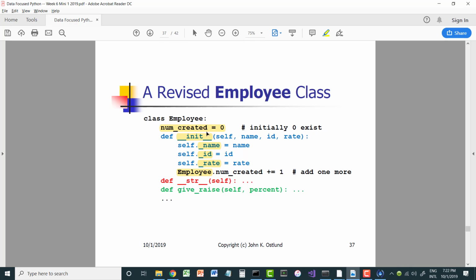Later on, when I hire Ed, the init function will be called for Ed, and we'll have the Ed object's name instance, an ID instance, and rate instance. And the employee class's number created is going to be incremented again. And so when I hire Alice and Julie and Bob and whoever else, each time I hire somebody, the employee class's numCreated class variable is increased by 1. Seem reasonable? Okay.